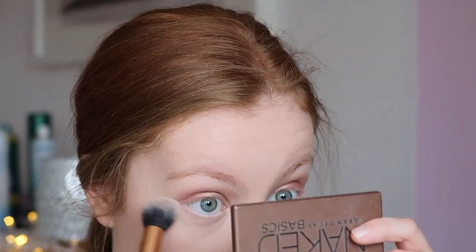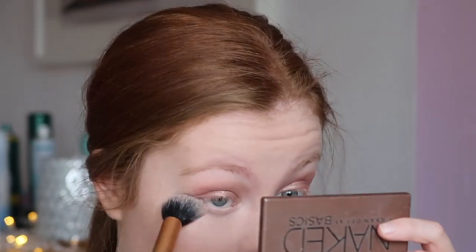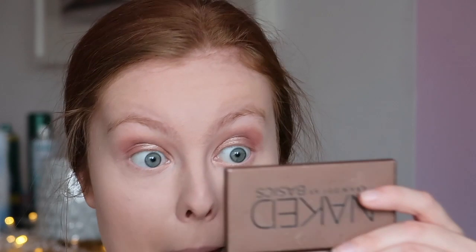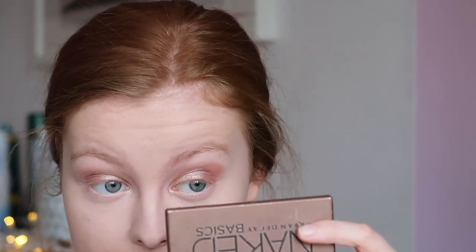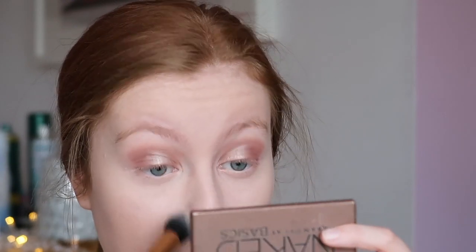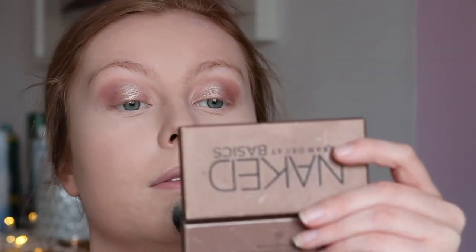Right, now I'm going to go over everywhere I've concealered with the transparent 001 powder from Rimmel, in a, oh this has rubbed off, I think this is called the contour brush by Real Techniques. Now I've forgotten which side I put the powder on. Powdering under your eyes does make a big difference. I'm not a big person for baking. Whenever I've tried it, it's just not really looked great. I don't know whether it's just because I've not found a good translucent powder to use. So I just prefer setting my under eyes, to be honest, and then around my nose. I'll do a little bit on my chin.